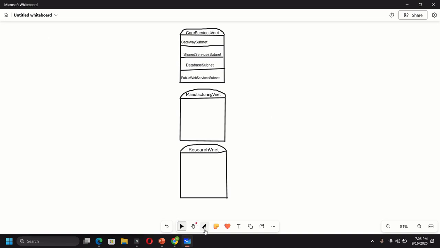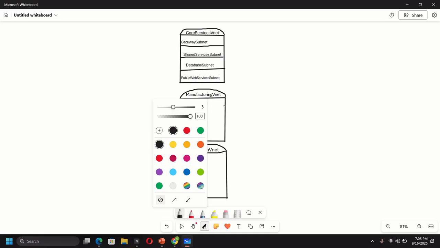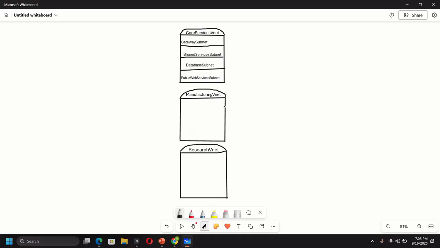But I'm not going to divide this particular one into 4 subnets. I'm going to make it 5. I'm going to explain the reason for the 5th one later. So this is the first one, this is the second one, this is the third one, this is the 4th and the 5th one.